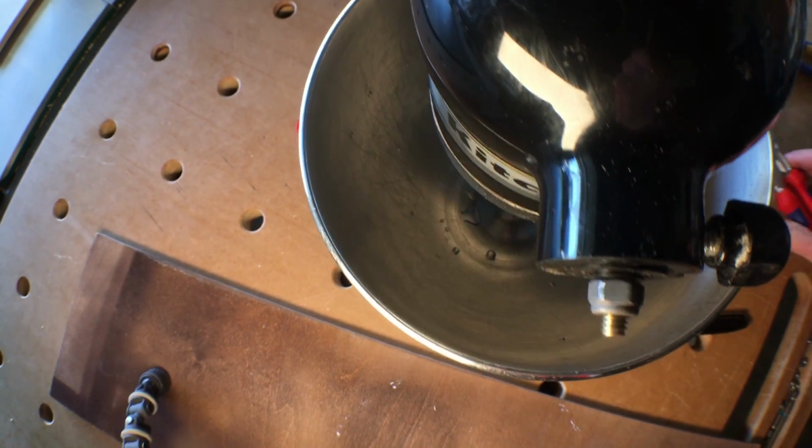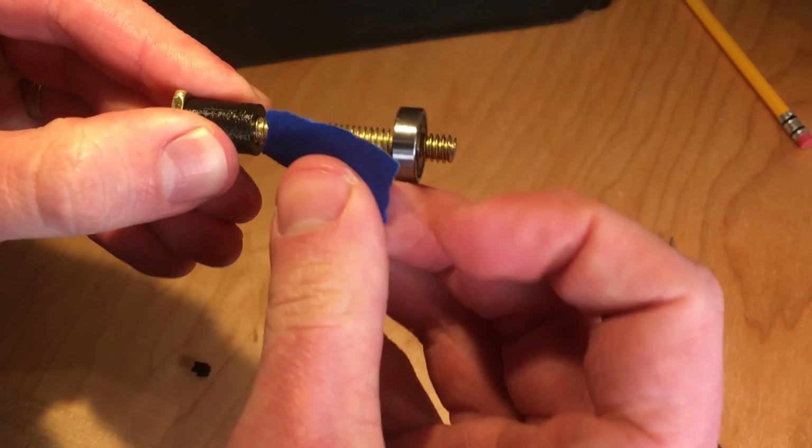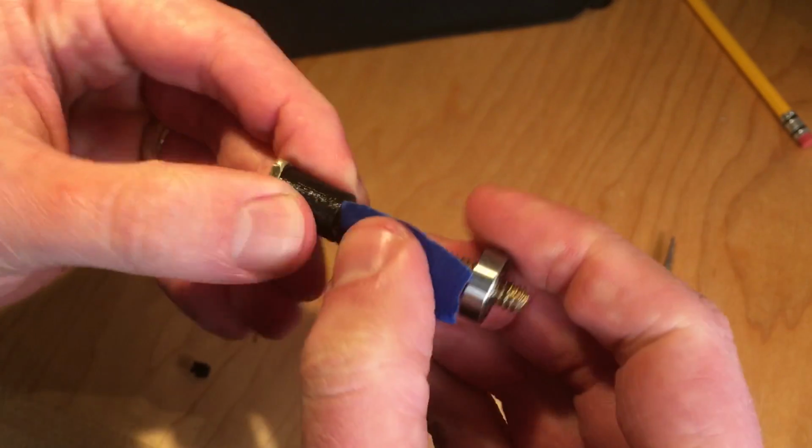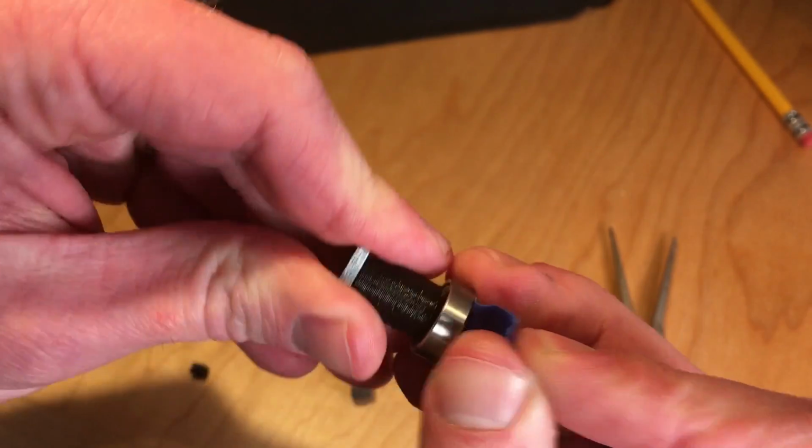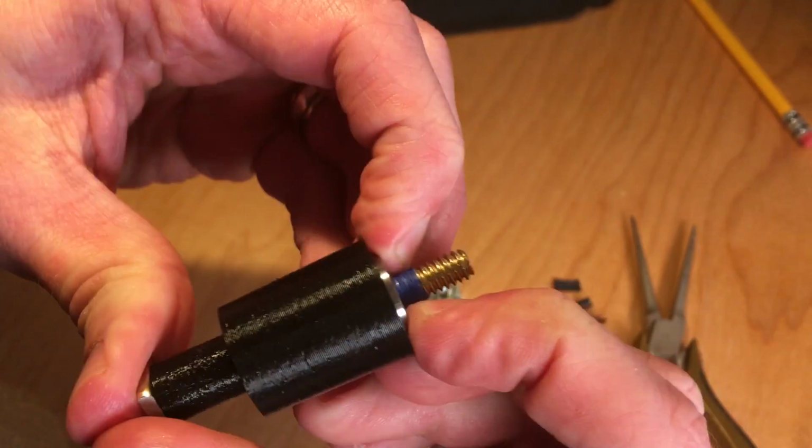And speaking of play, I noticed that there was a little gap between the bearings and the threads, just super tiny. So I found that wrapping one layer of painter's tape fixed that nicely.